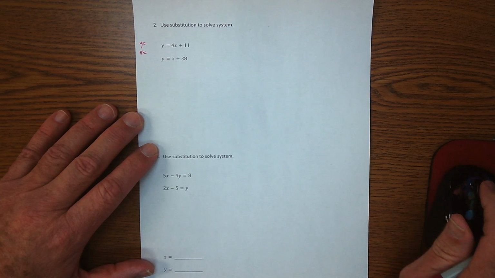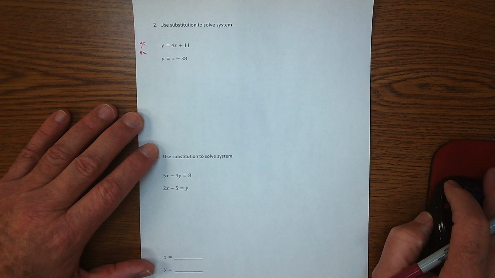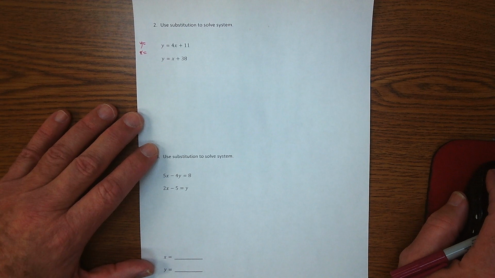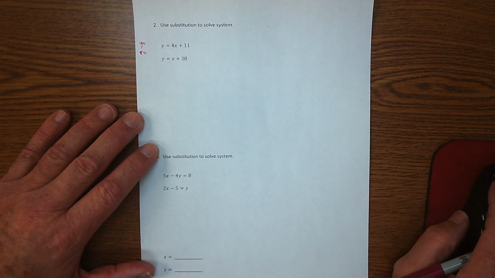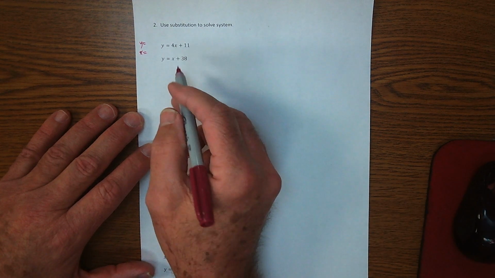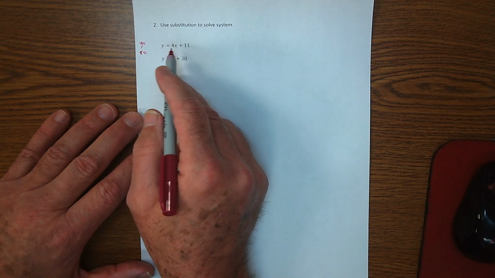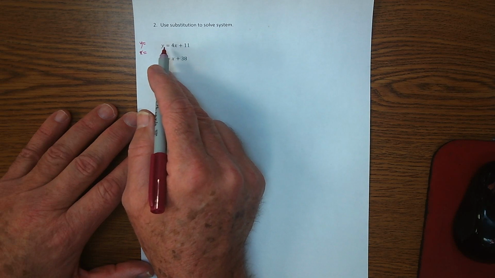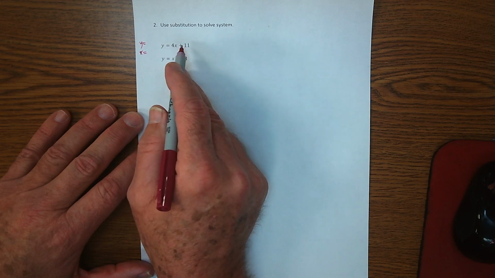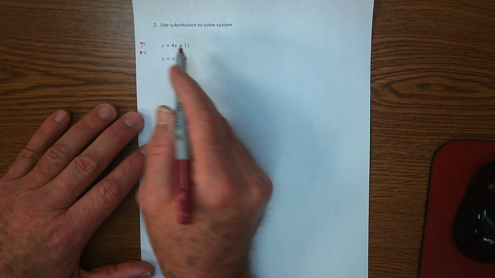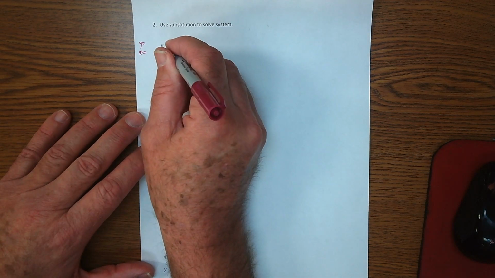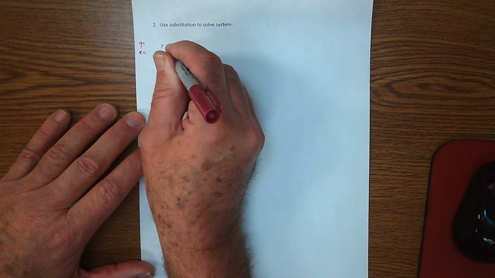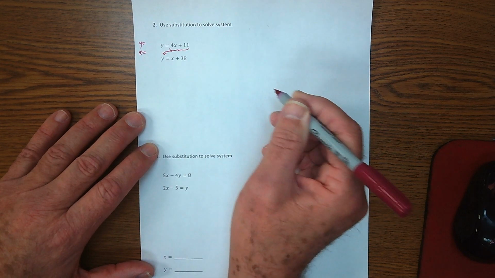okay, we want to look at this equation here. So we both have y equals 4x plus 11, y equals, but these y's are equal. So if this y and this y are the same thing, then this y equals that and that y equals that. So I can take this right here, whatever this is, and put this in place of that y right there.